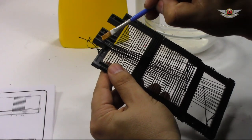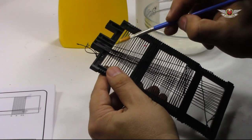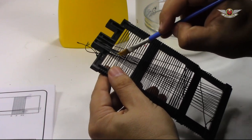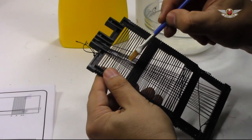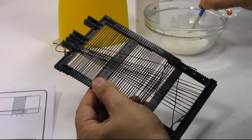After the net is done, you just wet all the threads with vinylic glue, white glue, wait for it to dry, then cut, and just with some tweezers make the red lines as they are supposed to be done.